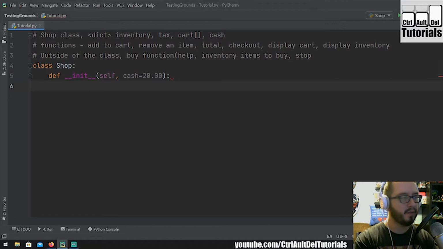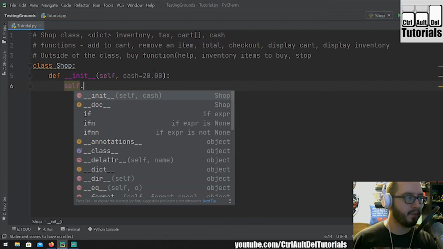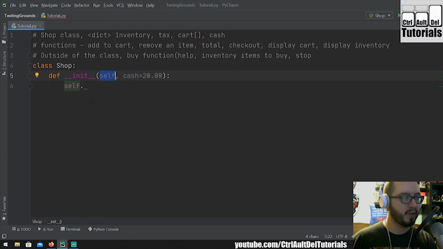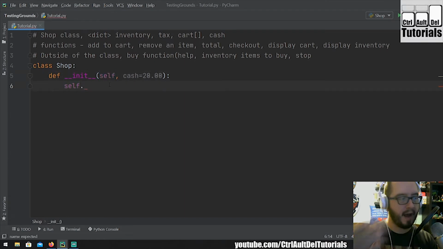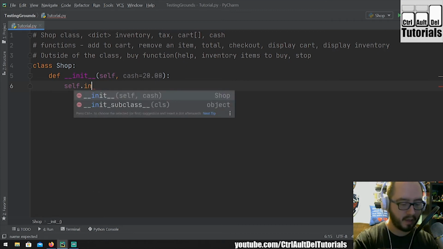All right, to define our variables, first we're going to start with our dictionary. To define the dictionary, or the inventory variable, we will start off with the word self. This is getting a reference to the object we will create after the fact. Once we get out of the shop class, we'll end up creating an object that references all of this code here. That's why we start off with typing self. So we'll have self.inventory.